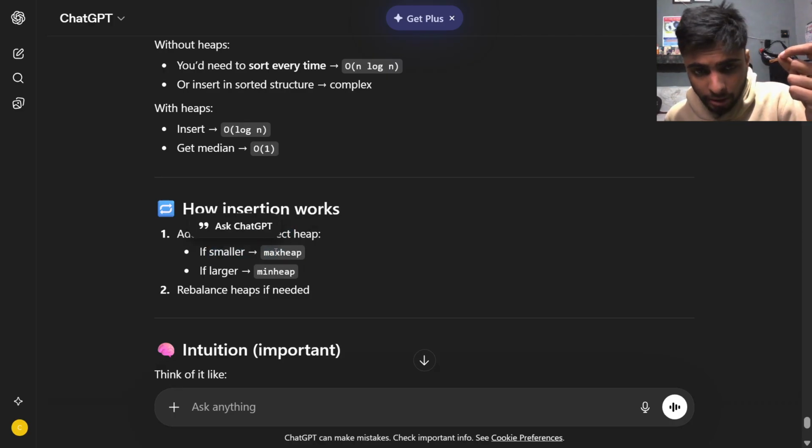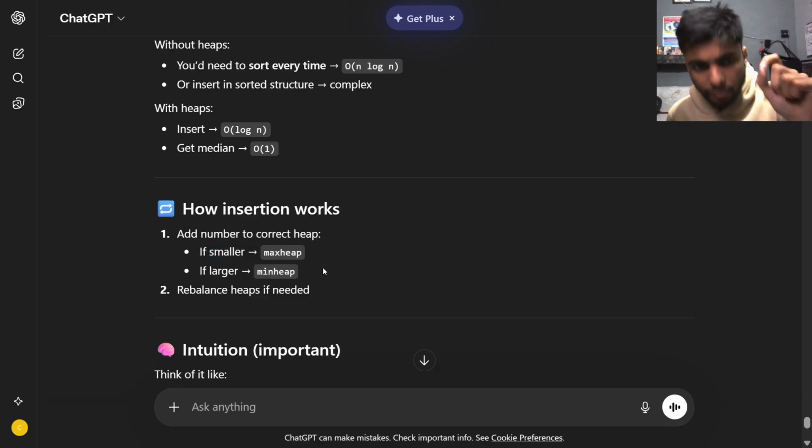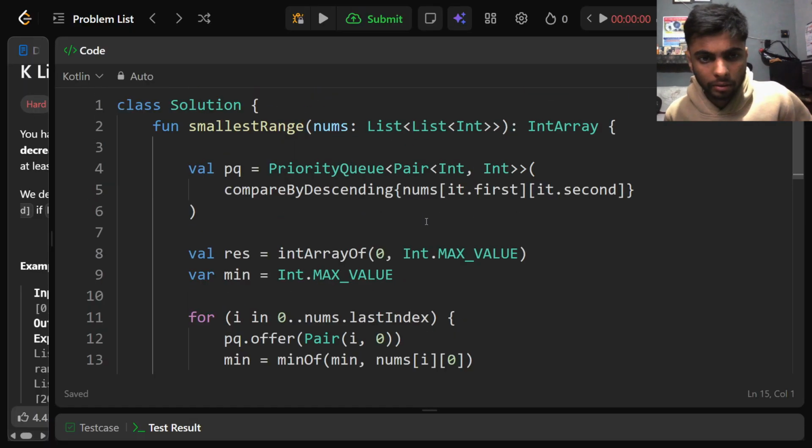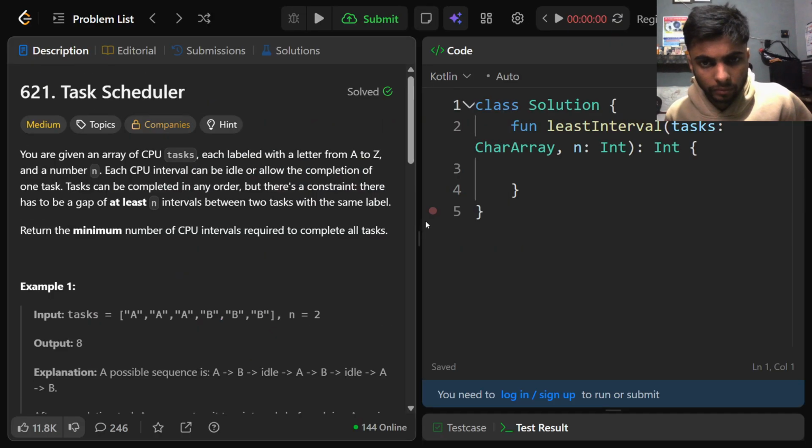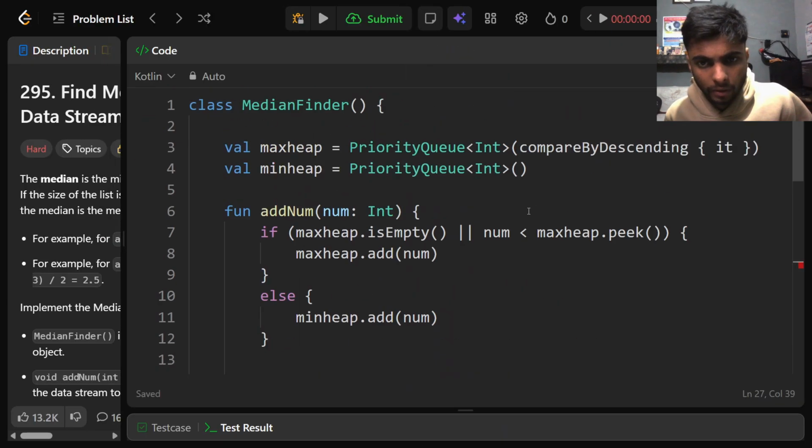If it's smaller, then add it to the max heap.